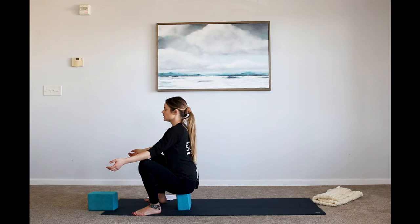during labor will be of the utmost service to you and to baby. The uterus is working incredibly hard. The body works incredibly hard to bring your baby into the world. And one of the best things you can do for yourself is to breathe well. Not only will it oxygenate and support your physical body and your baby, but it will calm you, it will serve as your anchor, and it will be the one thing that you can control through the entire experience. So practicing your breath and breathing well, breathing generously and sweetly.